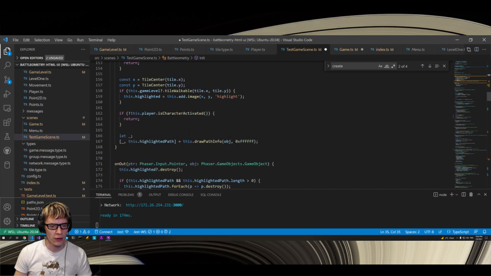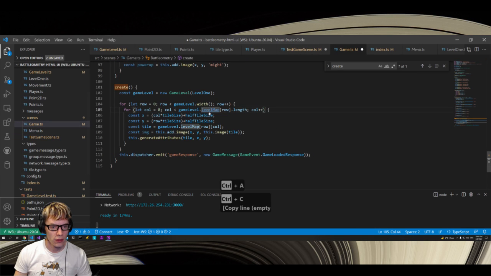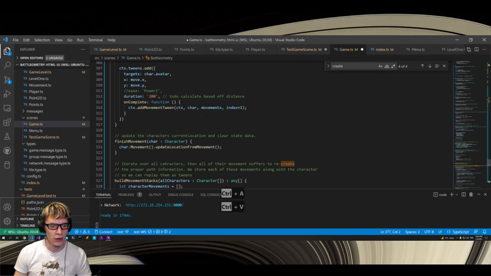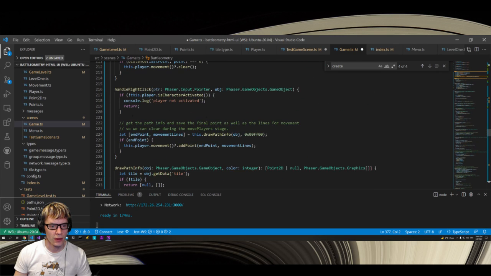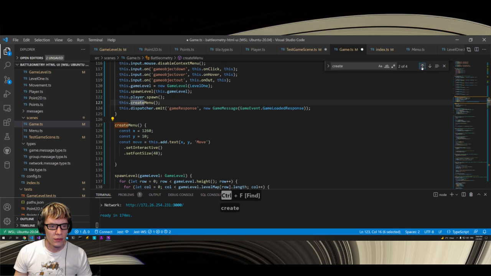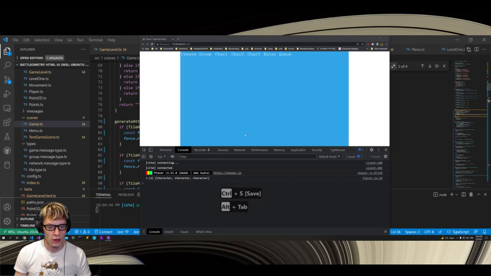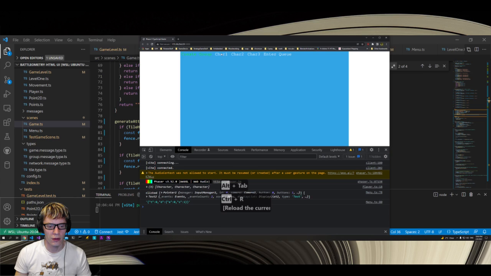Okay, so now I think I just copy this back over again. And then create should still have that. Where is create? Right, init game response. Game response loaded, and then I still feel like I'm missing some network stuff here.